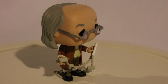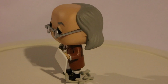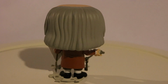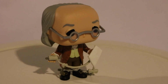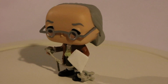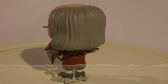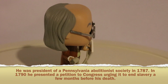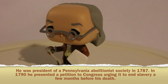It is a bit of a wobble to it. His feet do keep him up, and the tail of that kite keeps him from falling backwards pretty well. Other than that, this is a really nice pop, a very good patriotic representation of Benjamin Franklin. Pretty accurate, faithful to the man himself, from what we know of him.